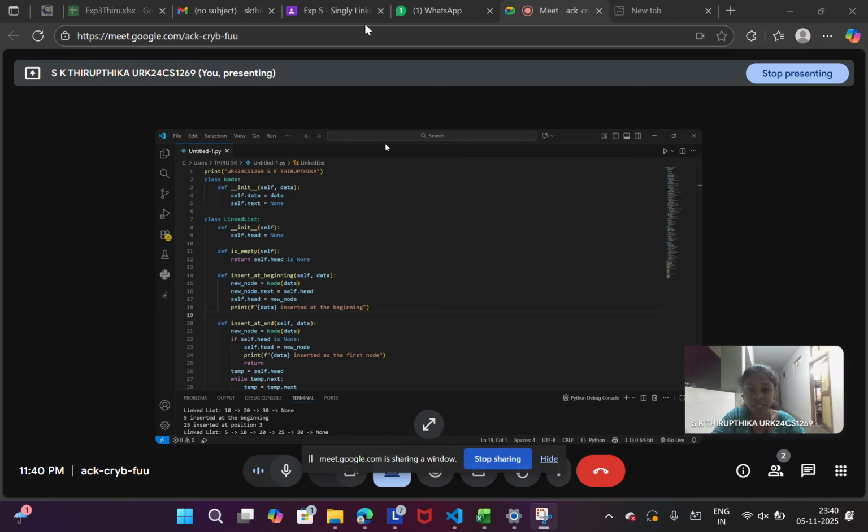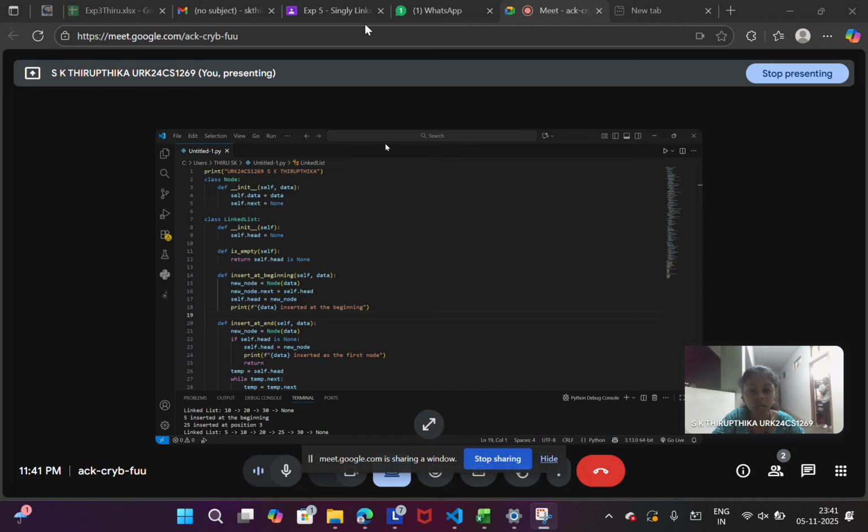The stack is a data structure that follows the LIFO principle, last in, first out, which means the last element added would be the first element removed. First the push operation would be performed, then the pop operation. We'll be pushing the data 10 into the stack, then 20, and then 30. The stack is filled from the bottom, so from the top it is 30, 20, 10. This is how the stack would look.